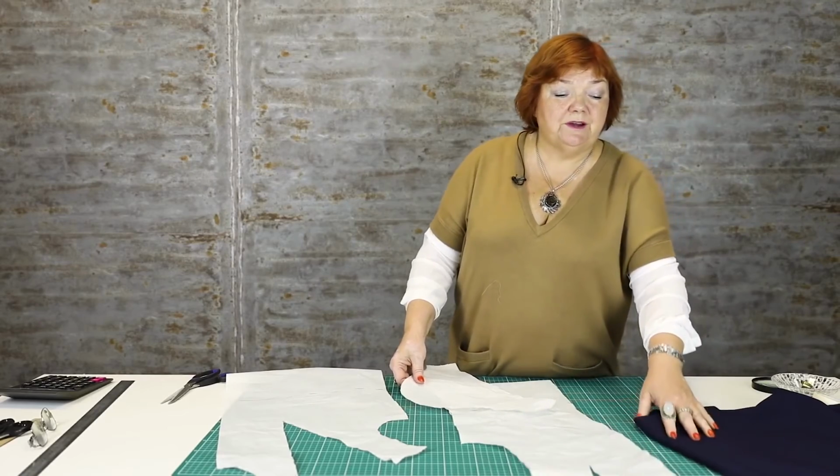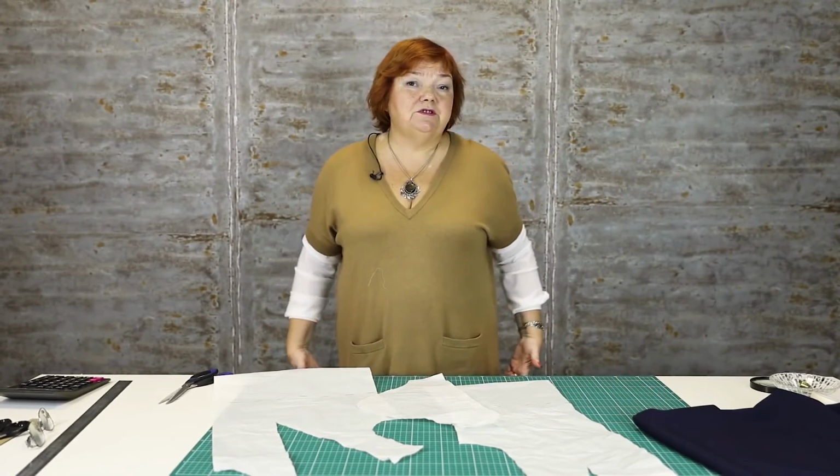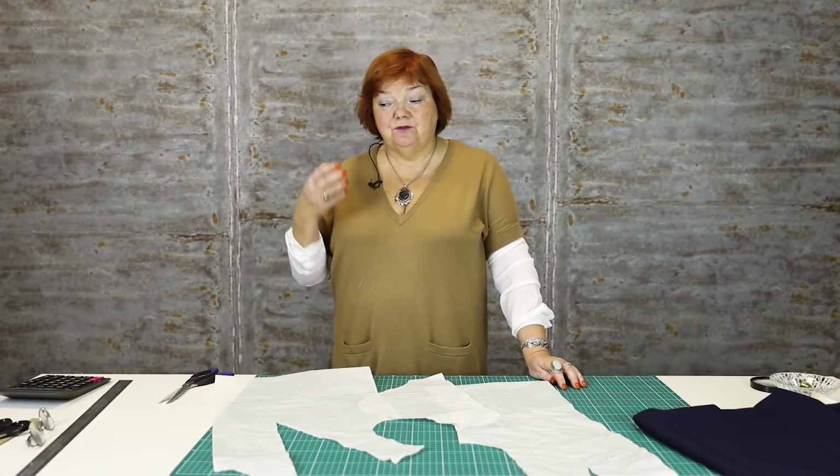I'll be working with this piece of fabric. This is gabardine. I'll make kind of a long blouse with raglan sleeves. I'll show you the moments you should pay attention to. You should design raglan sleeves very attentively. It's very important to draw all the lines accurately. Now we can start working.